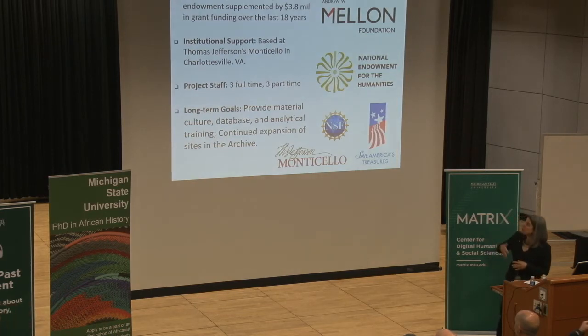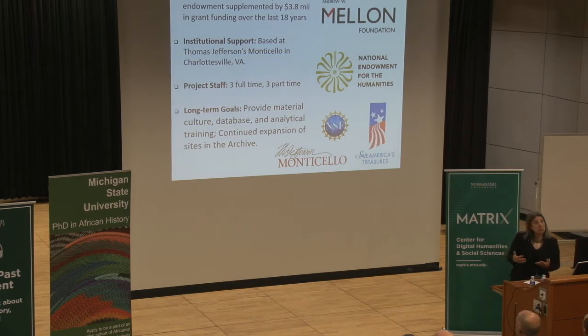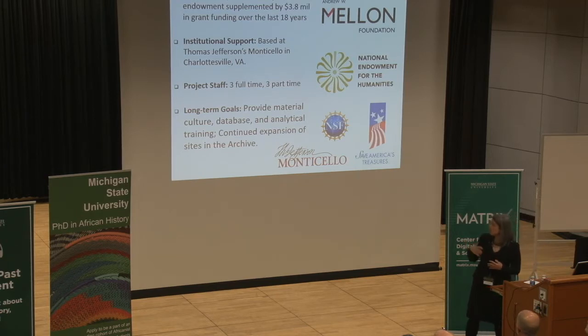Just a little bit about how we've built this system over the last 18 years. We have done it primarily with grant funding. We're based at the Thomas Jefferson Foundation, also known as Monticello, and they provide bricks and mortar support, but our primary funding has come from the Mellon Foundation, the National Endowment for the Humanities, Save America's Treasures, and a little bit of funding from the National Science Foundation.